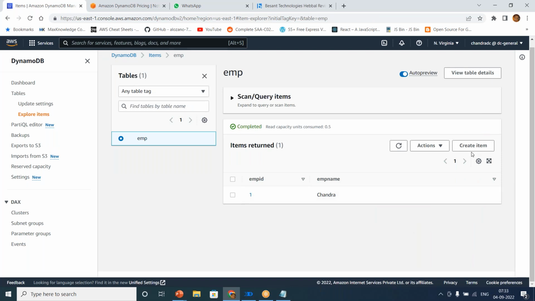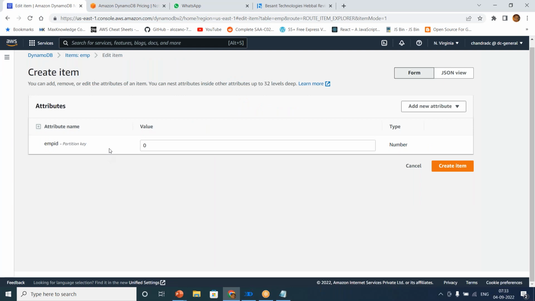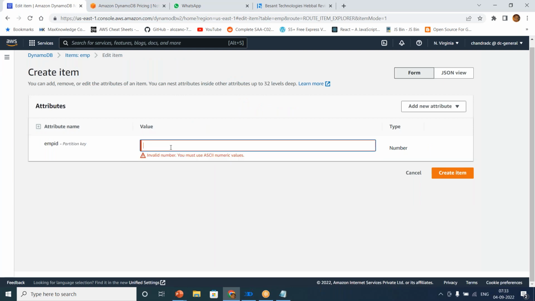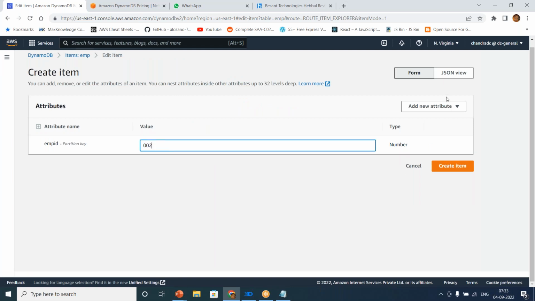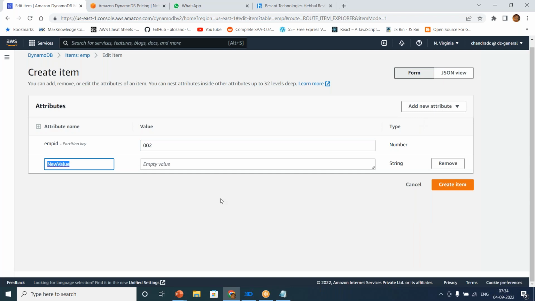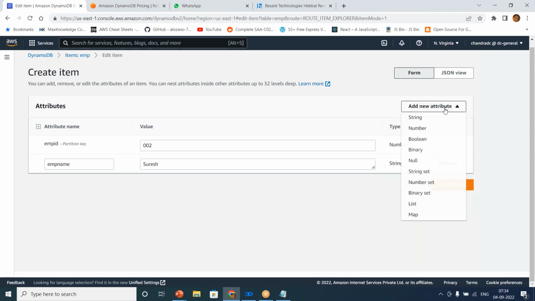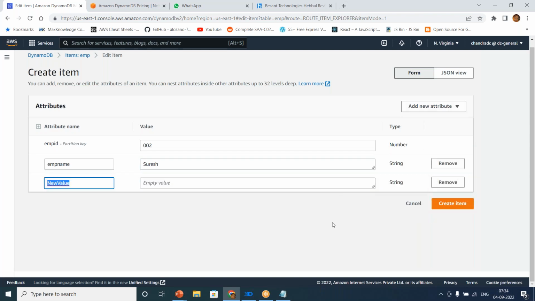Okay, that's fine. Let's create another item. I call this one 002, and I'm going to add his name, Suresh, and I also want to add his employee city, right? Employee city.